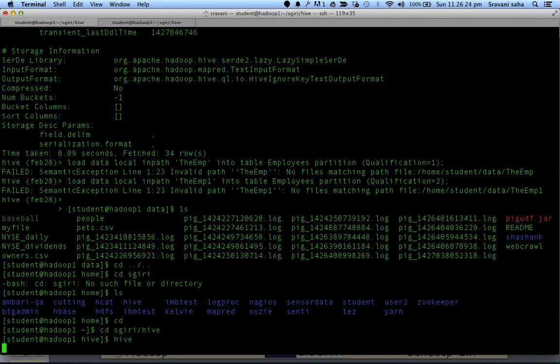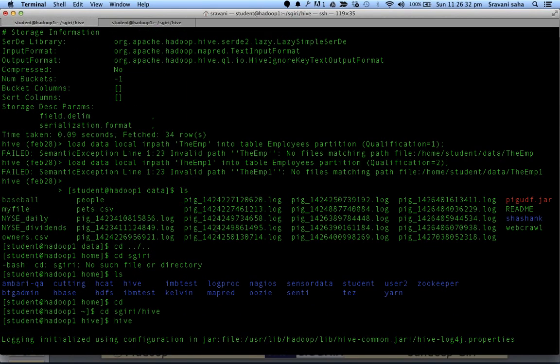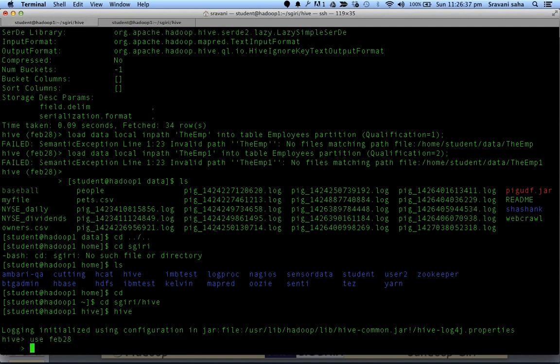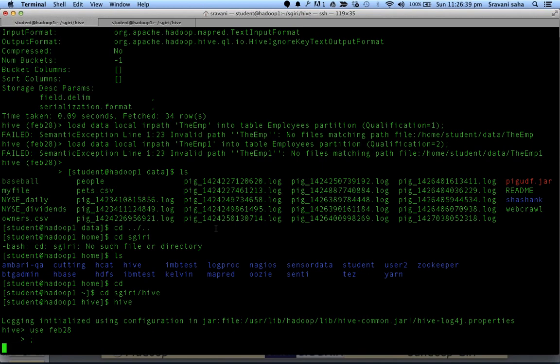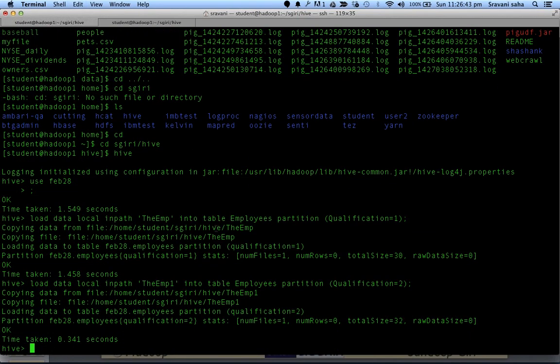And then we launch Hive and say use fab28. Now you can see that I loaded this table as qualification equals to 1. I loaded this file. These are both HDFS files. I loaded that as qualification equals to 2.